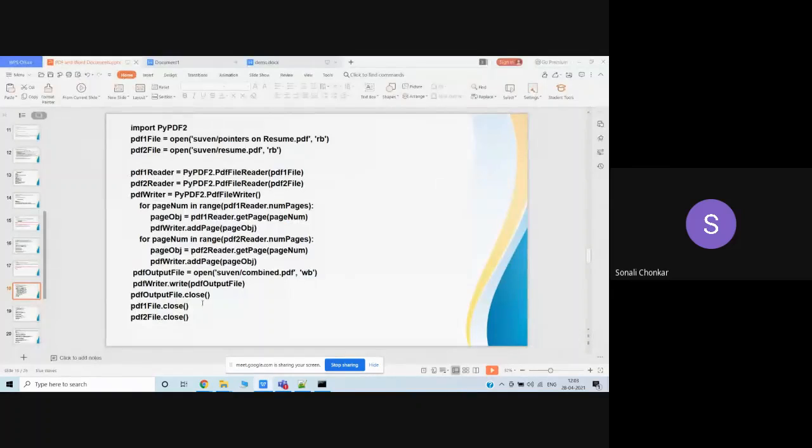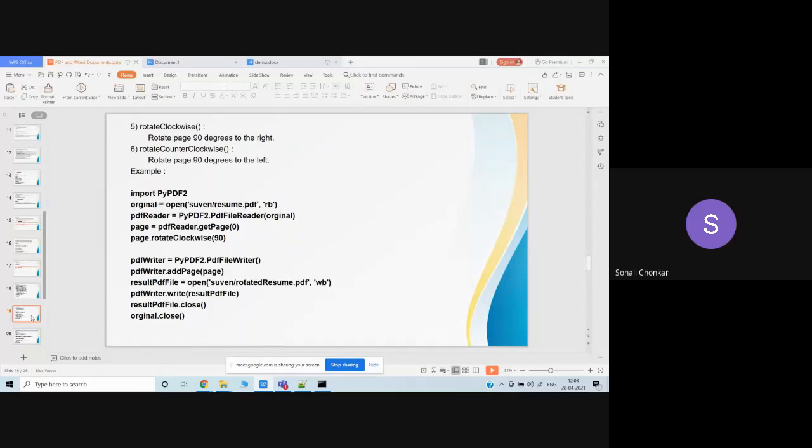So this is the same program which we just ran. Okay. Now rotate clockwise, rotate counterclockwise. Before going into this method, let's say I have got a PDF. Some of the pages of that PDF file are not proper, in the sense some are rotated, some are not.